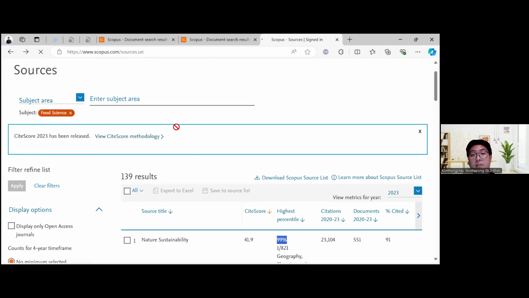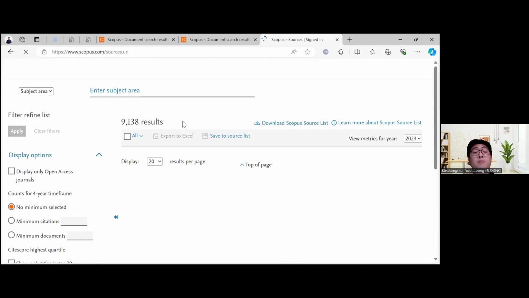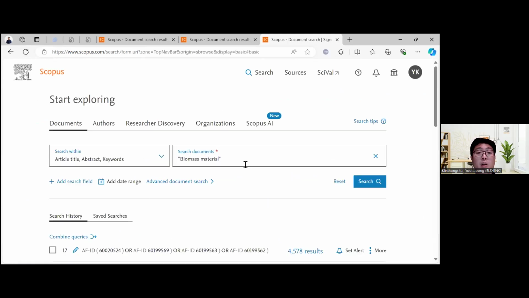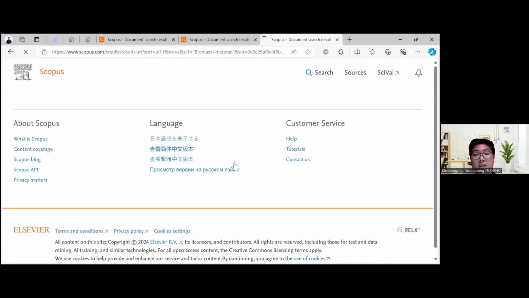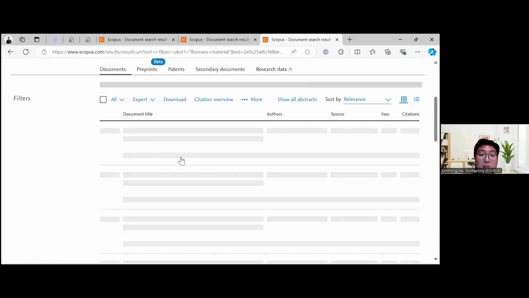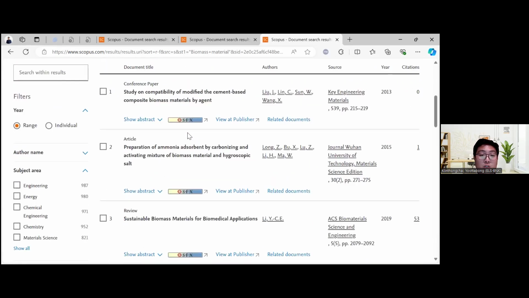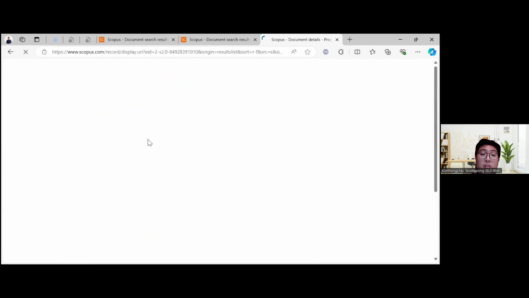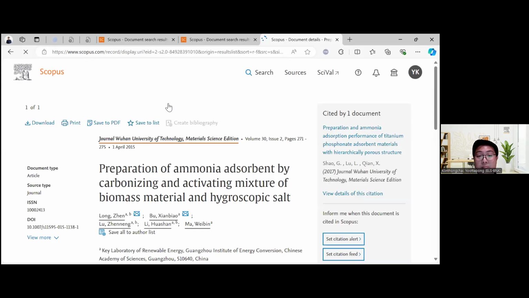However, once you use the document search, as I told you, you can click on the journal's name to verify that you are reading good journals.